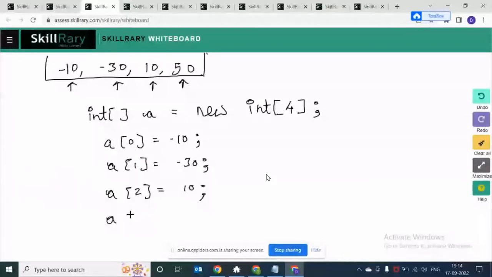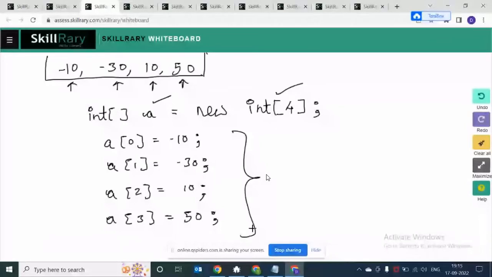Do you agree? Perfect. So I have successfully created the array variable, the array object, and I have successfully stored the data.